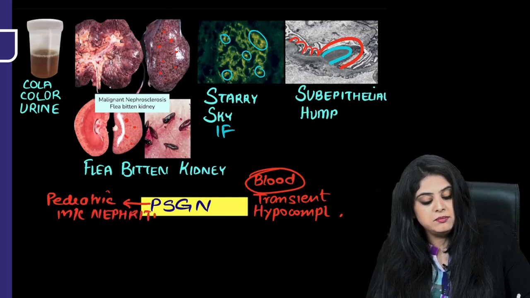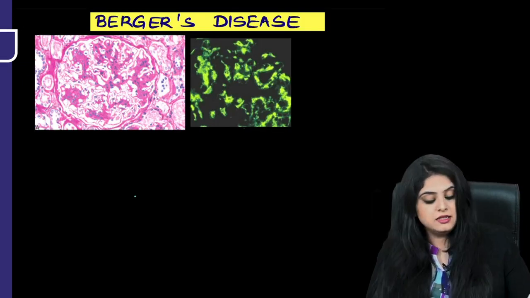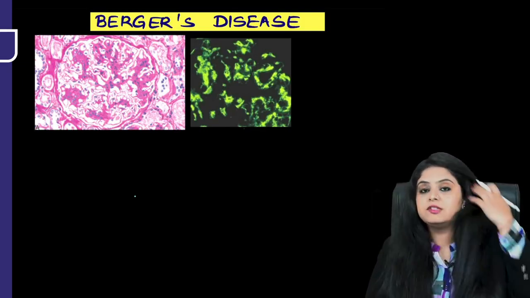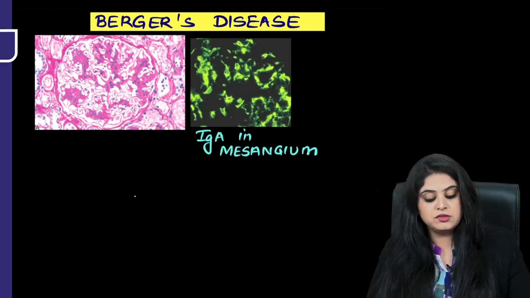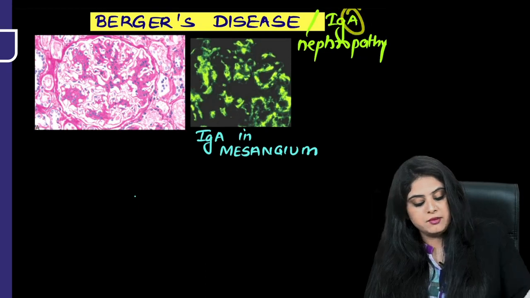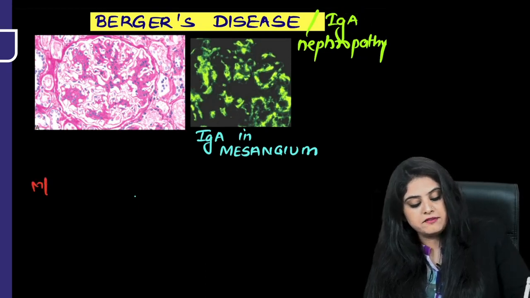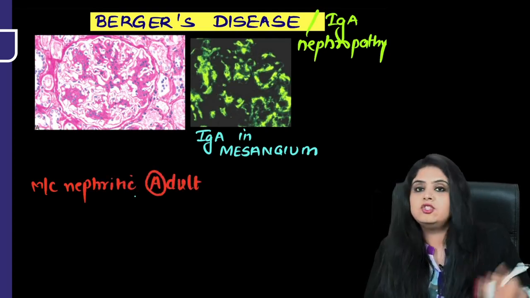So nephritic in pediatric is PSGN. Then what is the nephritic that you see in adults? That is Berger's. Berger's disease ka dusra naam. How will I learn adults? Because Berger's disease is associated with IgA. It is known as IgA nephropathy. And of course, we are gonna see IgA deposition. So guys, A will remind you that this is the most common nephritic that you see in adults, right? So P for PSG and pediatric, A for IgA adults.